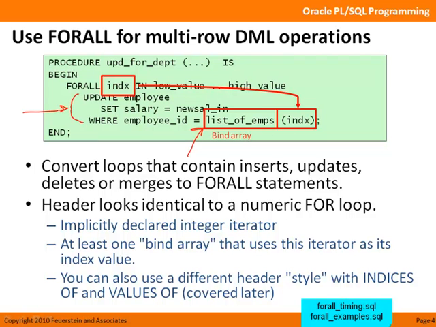The issue of context switches and how that works is covered in the first video in this series, Introduction to Bulk Processing. So if you're not sure what I mean by a context switch, definitely check out that first video. But that's pretty much it. Simply by putting your DML statement under your FORALL header, referencing your iterator in at least one place in your DML statement, and it can be multiple places, Oracle will automatically transform the performance profile of your DML operations, and you'll see enormous benefits from the standpoint of performance.